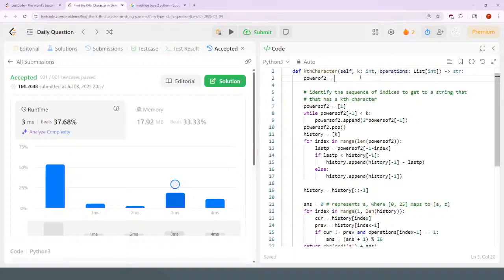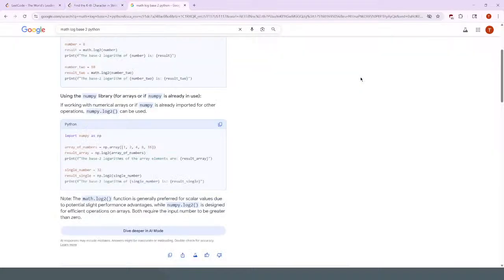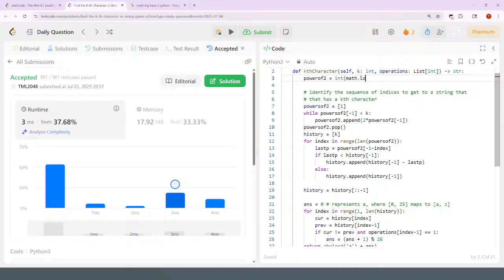Okay, let me go ahead and just verify that this is what I want. So I think the power is log2 of the number, and I think I make this into an integer. Make it 2 and then do 2 to that power, I guess. I wonder if this works if it's an exact power of 2 though. If it's an exact power of 2, then it's going to be exact. So I think maybe this thing should be k minus 1.